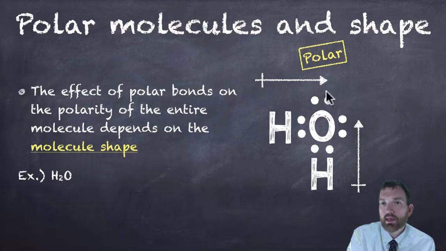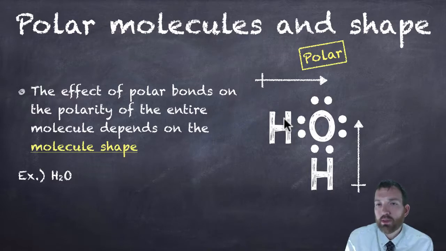And it does. The oxygen end that's sticking out here is more electronegative. So here's my negative pole, and then here's my positive pole. These hydrogens are not as electronegative, so we have a slight positive charge on this side. No matter which way we turn this molecule, I'm always going to have a negative end and a positive end. So this is polar.